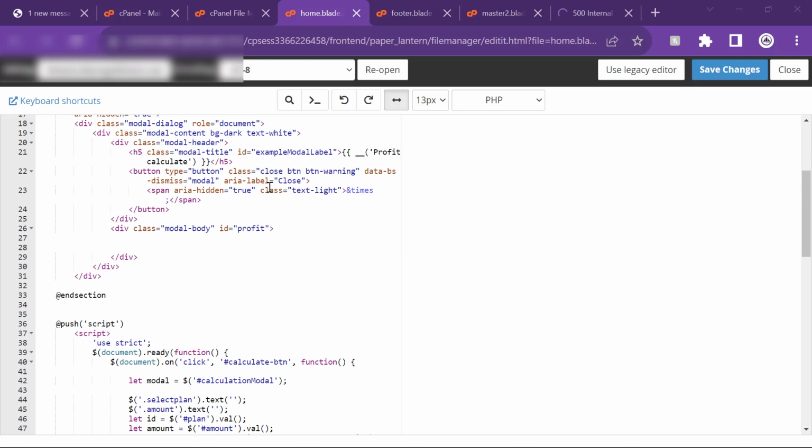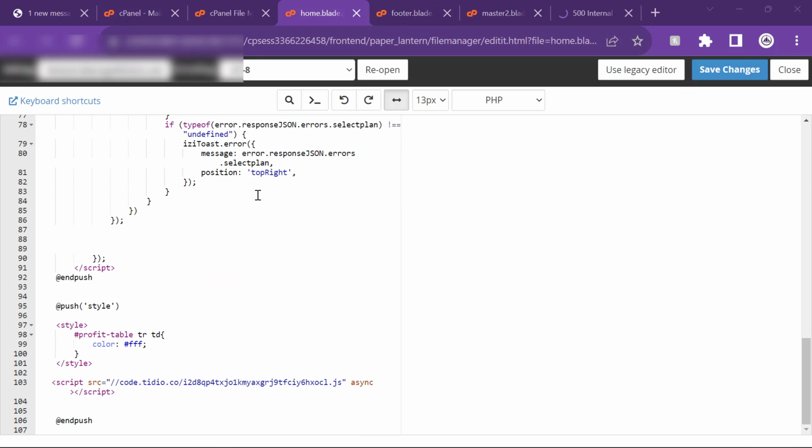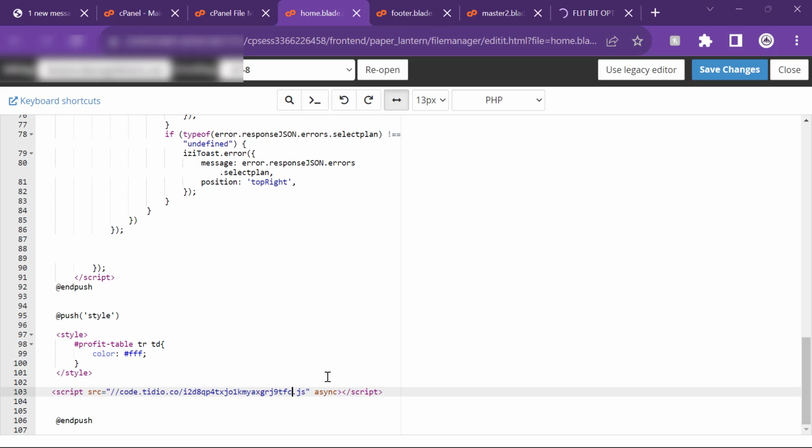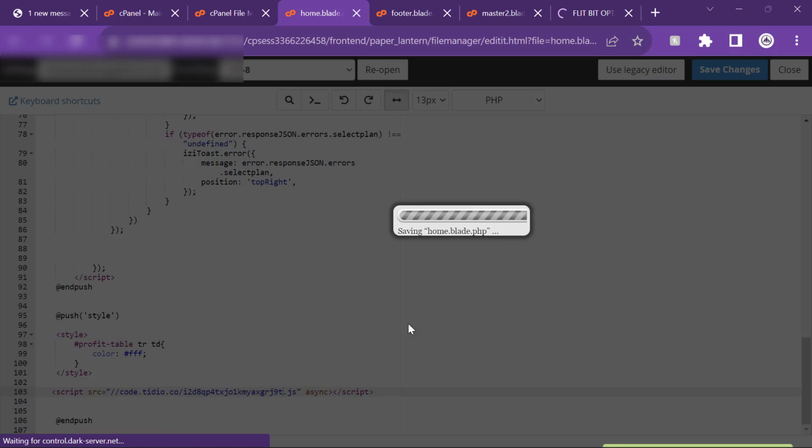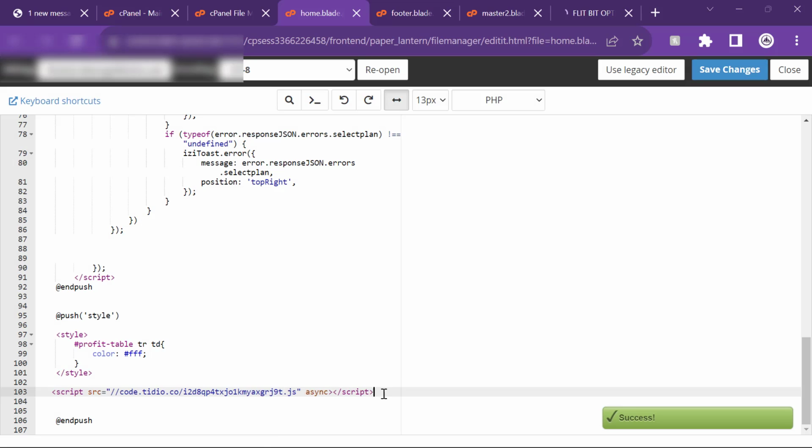Okay, so the home.blade.php is open, and this is the other place where you input this code. I'm going to be cleaning something from this one also. I'm going to paste the exact same code you pasted in the other place at this point, and you click on save changes. So when you paste it, just this line, click on save changes. This is the second thing that you're going to be doing from this point, and that is all you'll be needing to do from this point per customization.